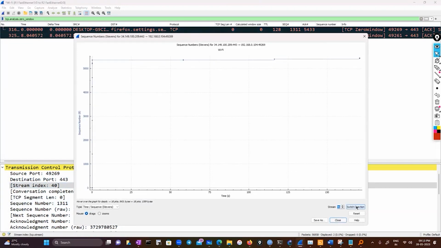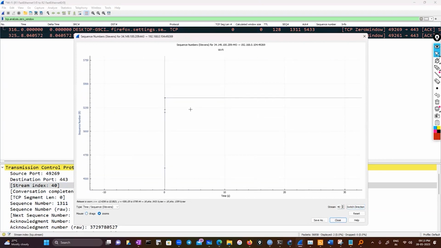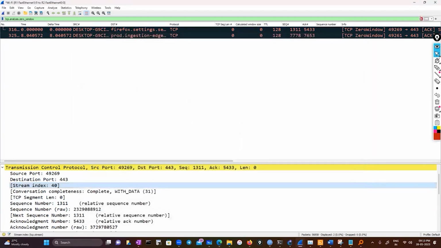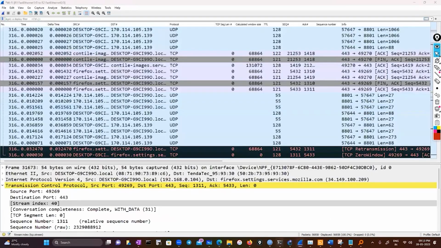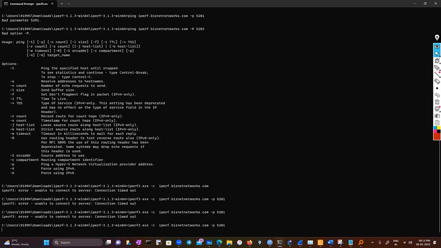Stream index is 40, that's fine. So I'm trying to push the traffic, but it's not going from my PC now. It's not establishing a connection.